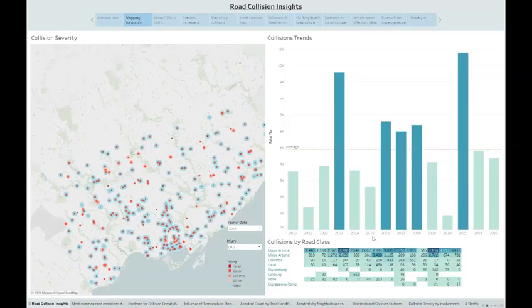Our third worksheet is a heat map. This chart breaks down fatal numbers by road type. The intensity of the color reflects the number of fatalities, with darker shades indicating higher numbers. What's striking is that major arterial and minor arterial roads consistently show the darkest shades, meaning they account for the most fatalities every year. For example, major arterial roads alone have the highest fatal number across all road classes annually, likely due to higher traffic volumes and speed.